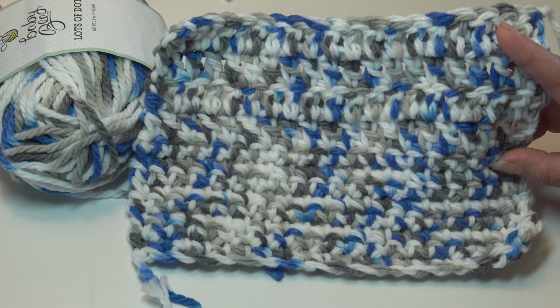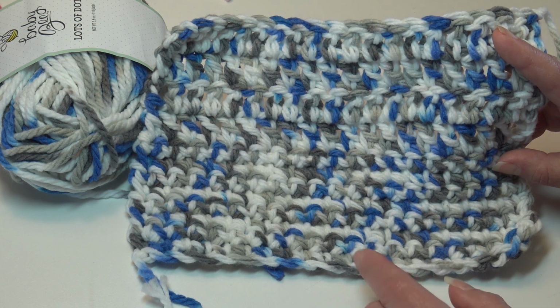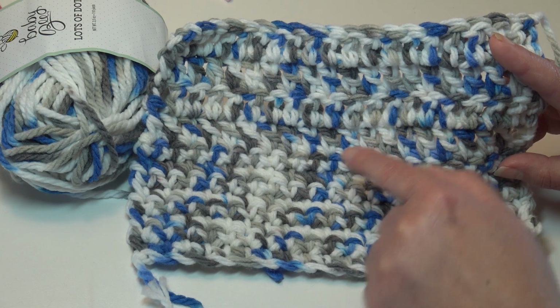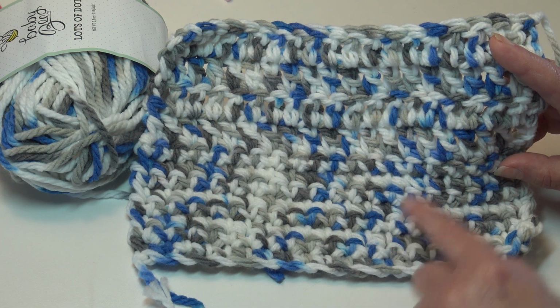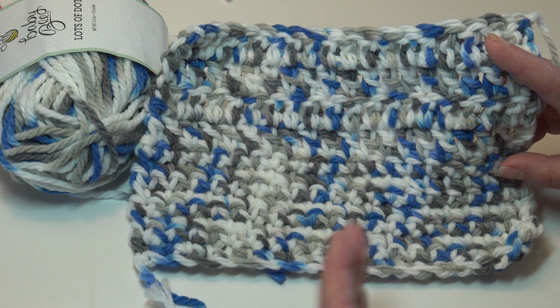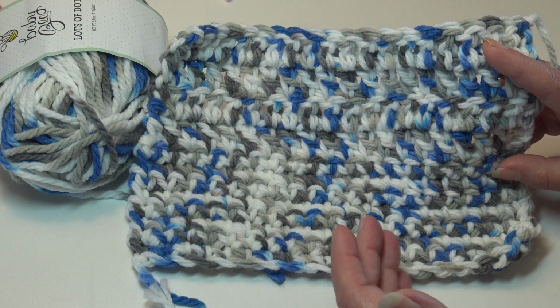And then I can kind of see a little bit of a pattern forming where I'm seeing this going up from top to bottom, kind of forming stripes. But again, it all depends on how wide your project is, how narrow your project is, of what overall design you're going to get.